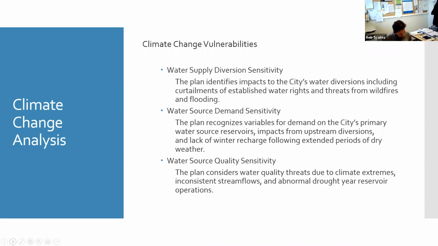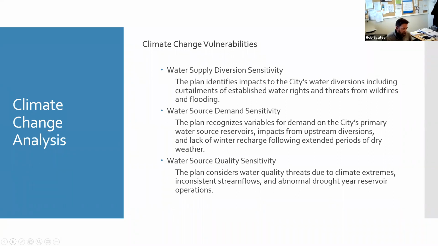Let's go to the next slide, please. Thank you. The California Department of Water Resources gives us guidance on how to deal with the difficult approaches to considering climate change in our service area, as well as the potential impacts on supplies and use. So we do have water supply diversion sensitivity, which we're going to go into in the plan. One critical element of that would be the curtailments. We have seen curtailments over water rights over the past 8 years. We're expecting to see that again this year, and part of this plan is planning for future curtailments of our waters.